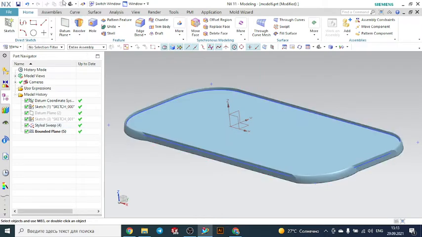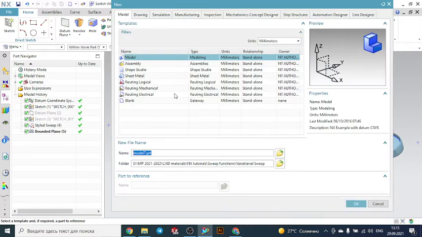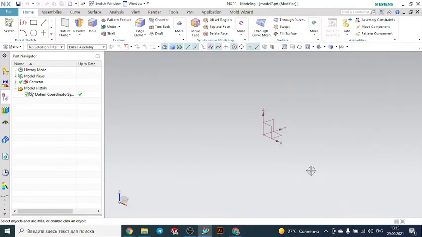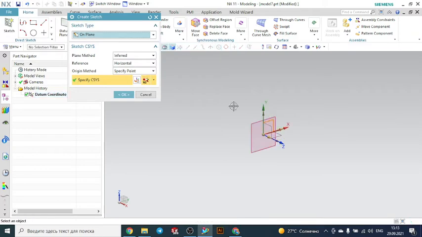Let's see another example with the styled sweep. So let's open a new file. Okay, with the styled sweep we can also make different shapes. For example, select this one.